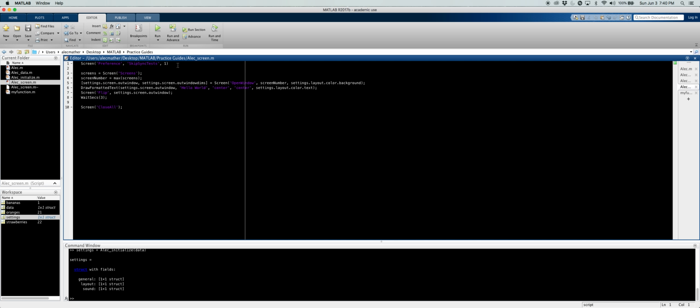So this first line here is actually a Mac OS specific line. So if you are running on a Mac, just type this at the top of your script because it just has to do with how it syncs the refresh rate of the screen. It's not really super important. Just to know how it works, just type it at the top of your script.